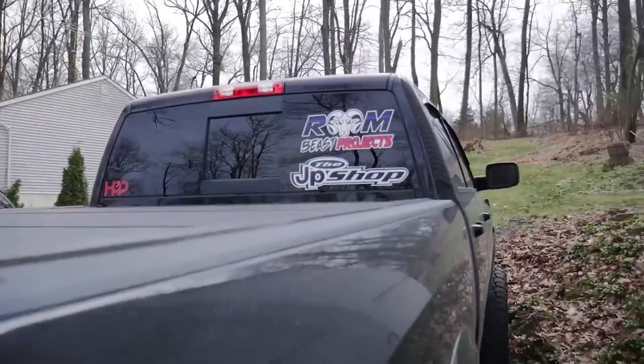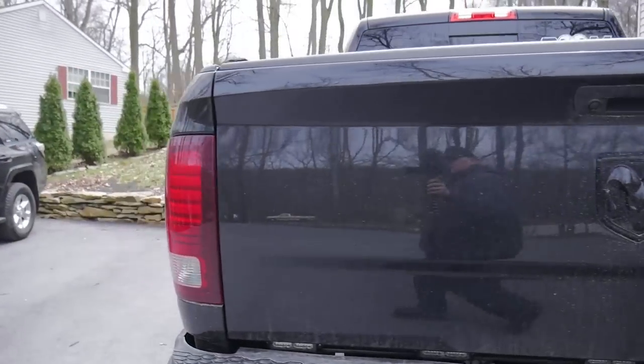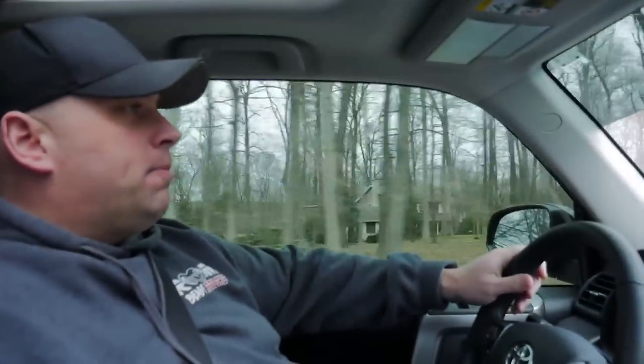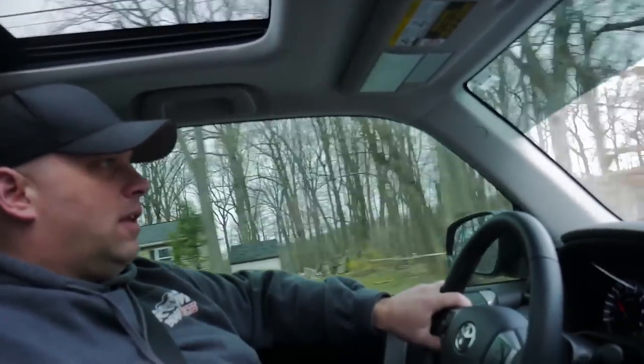Not taking the beast today, but we're going to talk about the beast a little bit while we're on the road. A quick update on the tune revision from Higher Power Performance. Huge difference with the shifting, and I'm looking forward to finally doing the gear swap to see even how much better it is with the new gears for the 37 inch tires. So huge difference. My hat's off to them.